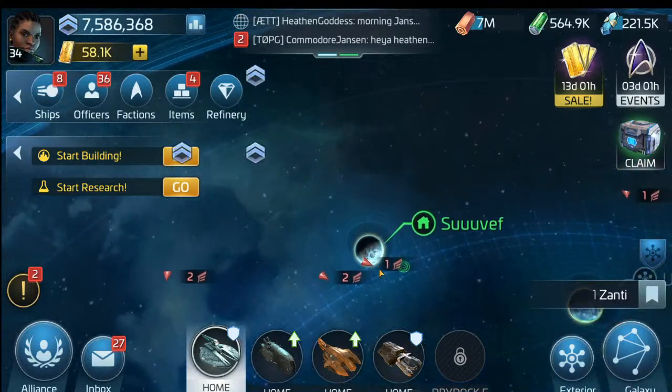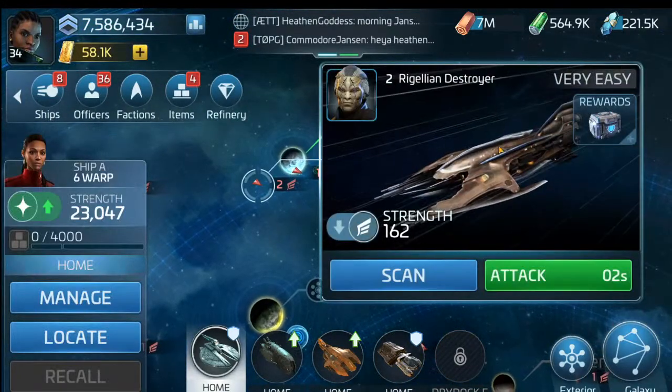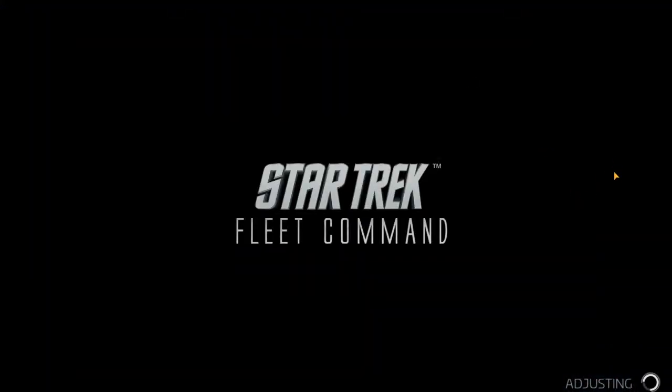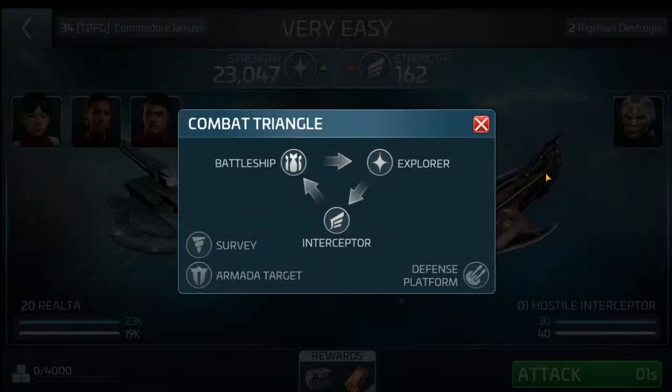So these ships are interceptors. I just know that because I know this symbol. So we're going to take a look. Let me see if it's going to let me do that. I need to pull up the battle triangle. There we go. Alright, so this is the combat triangle.